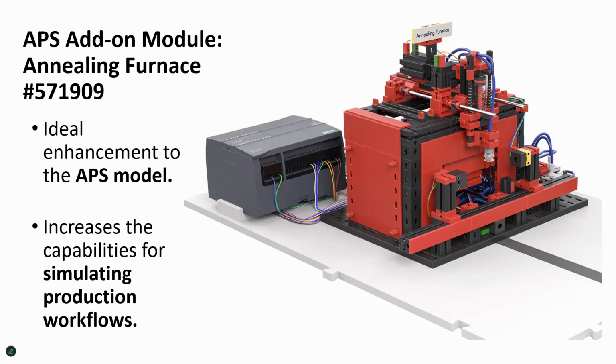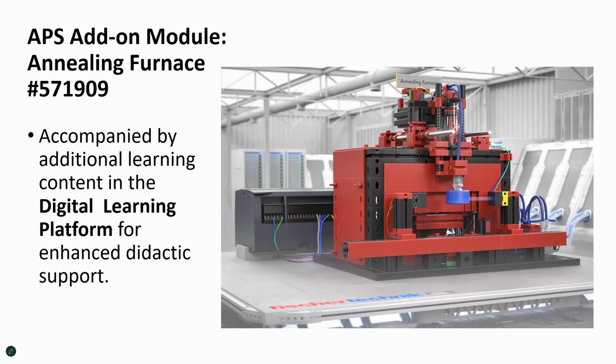In addition to the APS factory itself, there are now two add-on modules which can also be incorporated if one wishes to expand the functionality of the model. The additional annealing furnace production module unlocks more learning content in the digital learning platform. Both theory modules and additional tasks in the Agile Manufacturing Learning module are made available. These cover topics such as introducing new derivatives into production and expanding existing production configurations with an additional process.